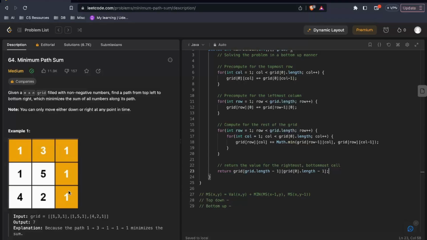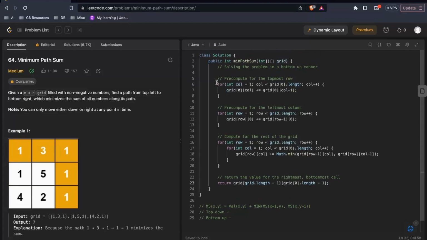Now final, it will be 1 plus the value at 1 comma 2, or 1 plus the value at 2 comma 1. And this was, if I'm not mistaken, 4, 5, 6. This was 6 and this was 7. So 1 plus either 6 or 1 plus 7. 1 plus 6 is less and the final answer becomes 7. So we have 7 as the answer.